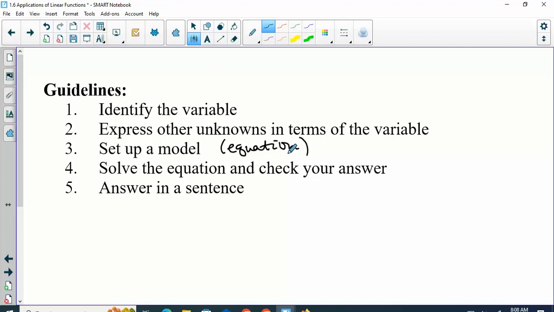There's a couple easy points on these. Even if you did everything wrong, if you identified your variable and you wrote a sentence at the end, you get 2 points automatically. Okay, so easy things, but on the flip side, even if you got the right answer on every problem, if you didn't do those things, you're automatically missing 2 points. So there's some easy points on this, but you have to make sure you're doing it every single time.